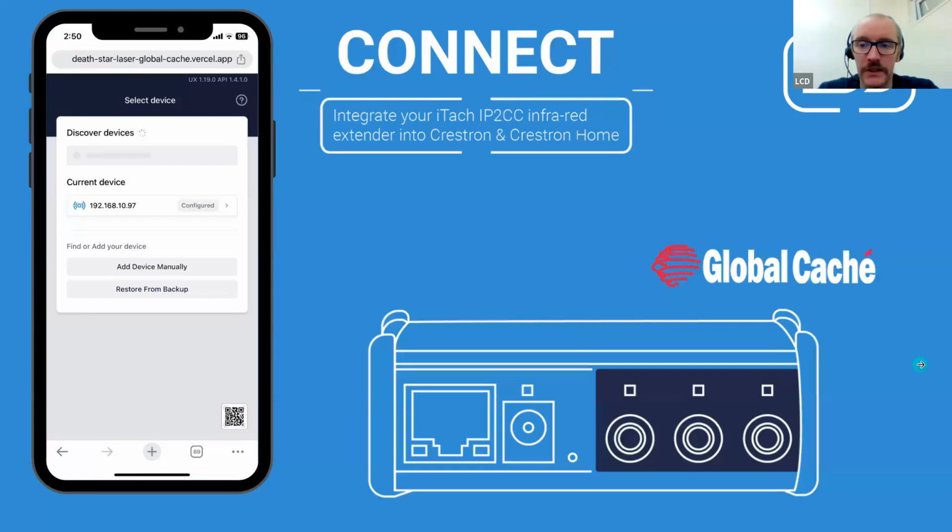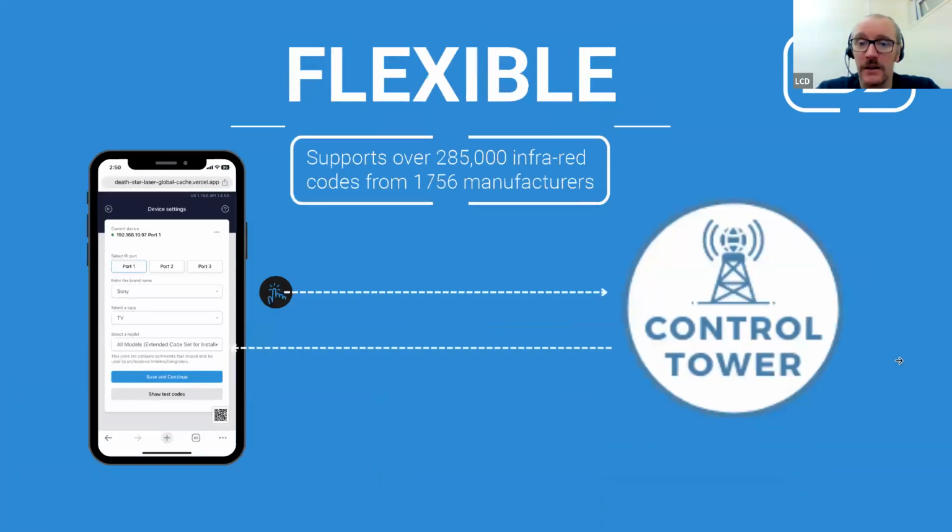So the next stage is looking at what code sets. What we've done here is we've partnered with Global Cache's Control Tower database. It's an online database which has a huge number of infrared codes for a huge number of manufacturers. This initial solution that we've come up with for Crestron Home and Crestron Custom is looking at display types specifically. The database supports multiple different types as well.